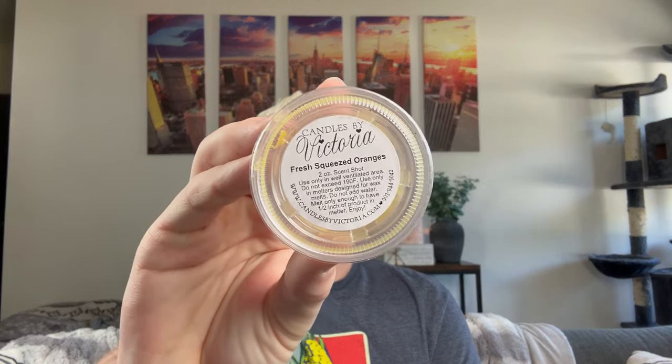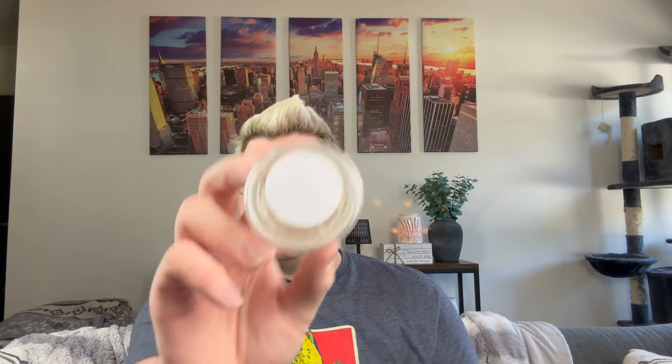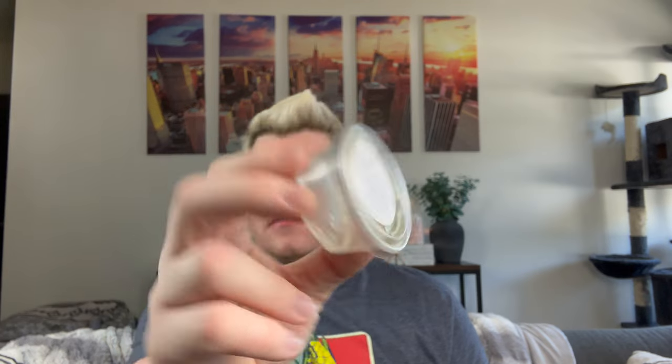I did Fresh Squeezed Oranges. I like this. This was a great kitchen melt for the mornings instead of coffee to wake you up and get that invigorating citrus vibe. Really pretty. Really liked that. I did Sugar Cookies.